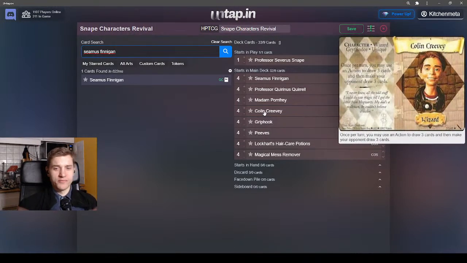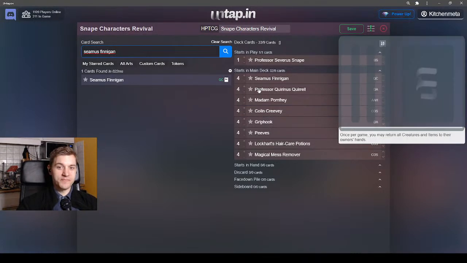Also with Colin Creevy, you can draw a lot of cards and then Seamus can get you back the action that you used to activate Creevy's ability.